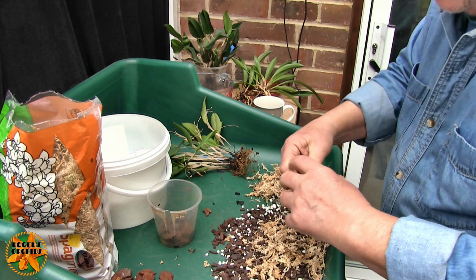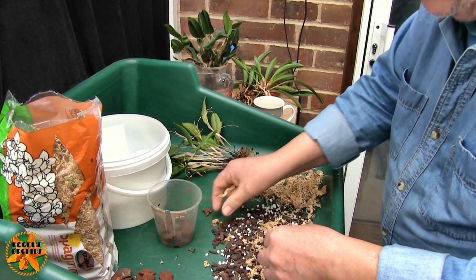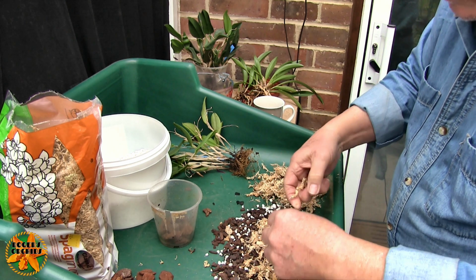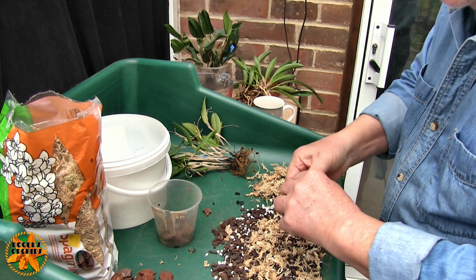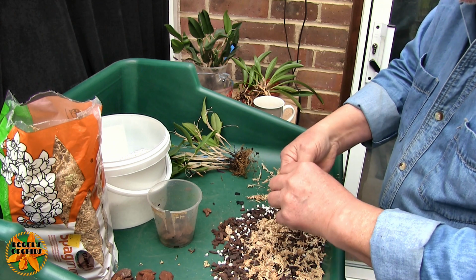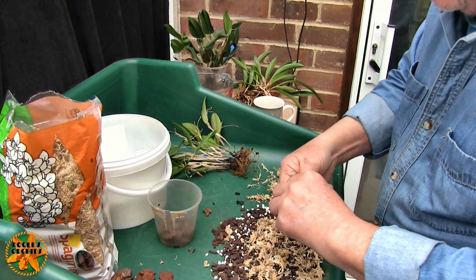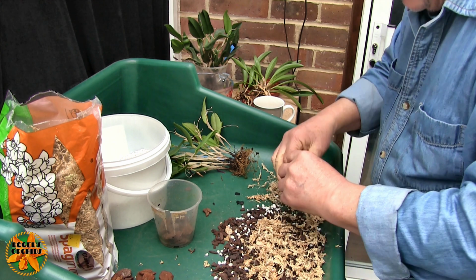Now, previously when I've used the moss and I've had it wet, I've just been folding it into the media. But that's a different principle. That's okay when it's wet, but working with a fine root system like this, large pieces of moss like that just wouldn't work. There'd be areas in the pot, parts of the root system that just didn't have media around them. It will get clogged up.